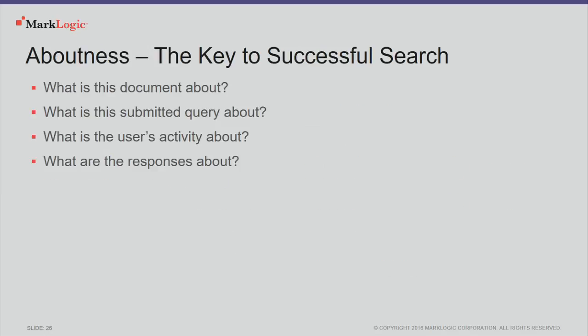Okay, what I'm going to be doing here today is working around the concept of aboutness. Aboutness goes back to the early days of research in information science and cognitive science. The human processes of asking and answering questions rely upon a shared understanding of generalizations. A responsive search application should do the same and should be able to reflect understanding of what each document is about, what the query is really about, what the user's need or intention is, and what responses are appropriate to the user's goals.